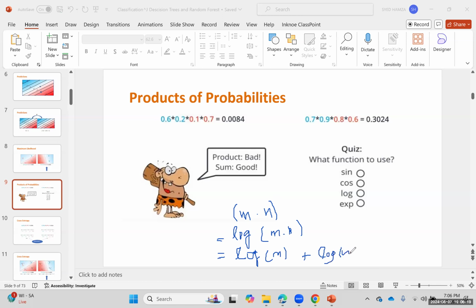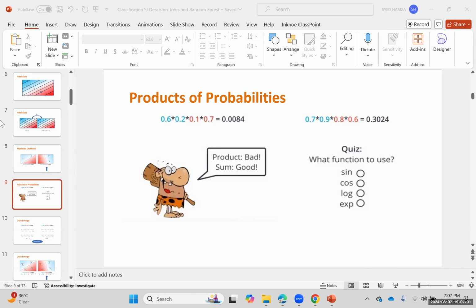Yeah, I remember now from my college. Yes, I remember now. That's the problem with the algorithm: you either don't need to know that and go to the notebook directly, but the problem is in the notebook some things will come up, and you will ask me how does this work, and then I have to re-explain the whole concept back end. So it's better to do the understanding first, and then the notebook. So this is how you convert a product to a sum by applying natural log on it. And this log of M will have some value plus log of N will have some value.